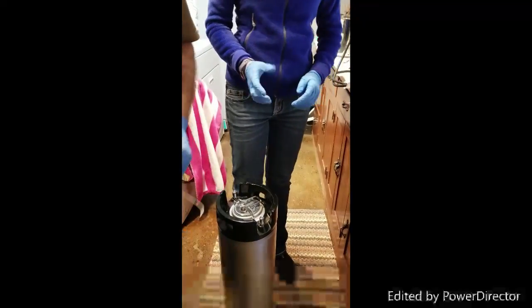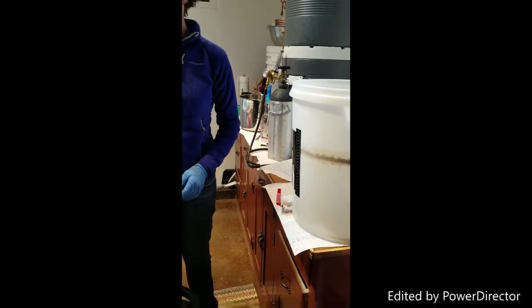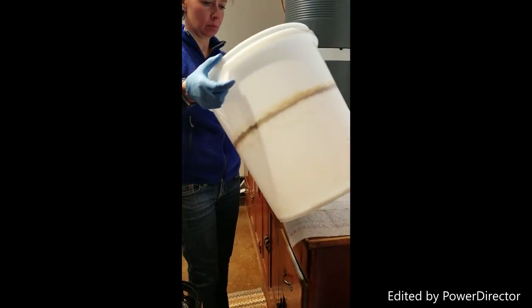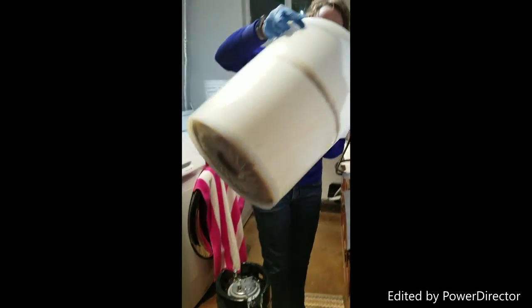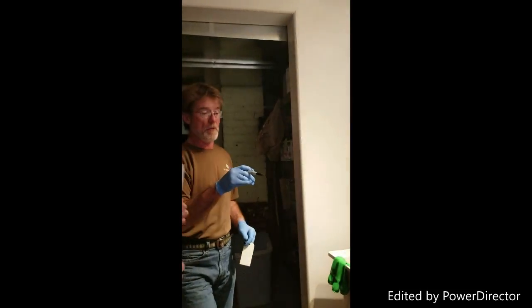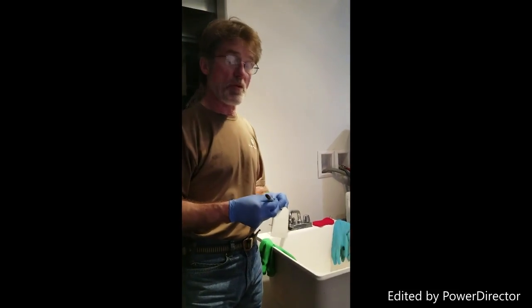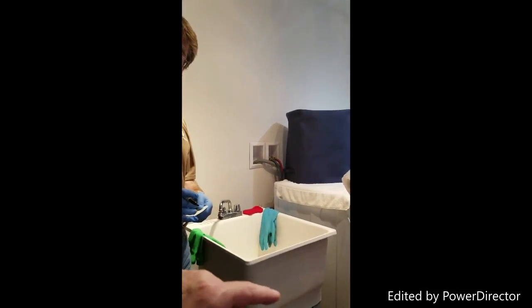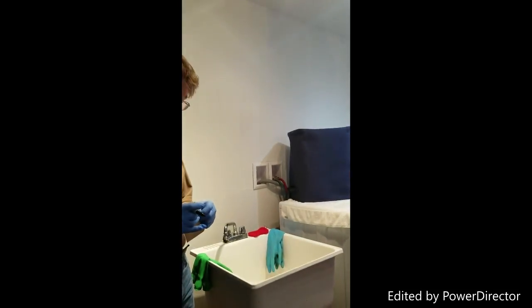So you just leave it in the keg, and then when do you hit it with CO2? With CO2, yeah, when you're ready to drink it, about 48 to 72 hours before you drink it. So once we put it in the keg, we just wait? No, you want to set it in that keg for the secondary process. That's an IPA, so you want to give that about 2 weeks. And then put it on CO2 for 48 to 72 hours. Okay, and then it's ready to drink. That will give it time to force carbonate. So when you put it on for the 48 to 72 hours, is that when you're refrigerating it as well? Yes, that's when you put it on the CO2. Okay, I got you.